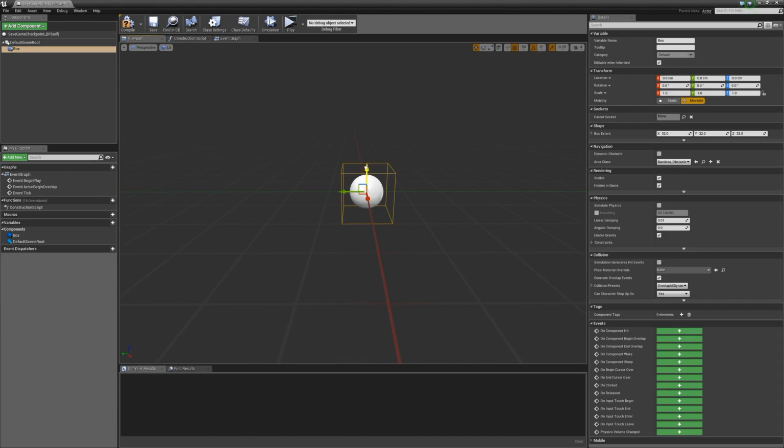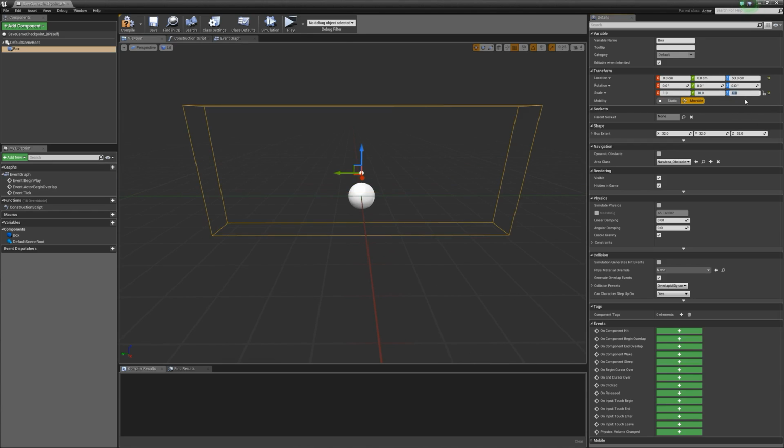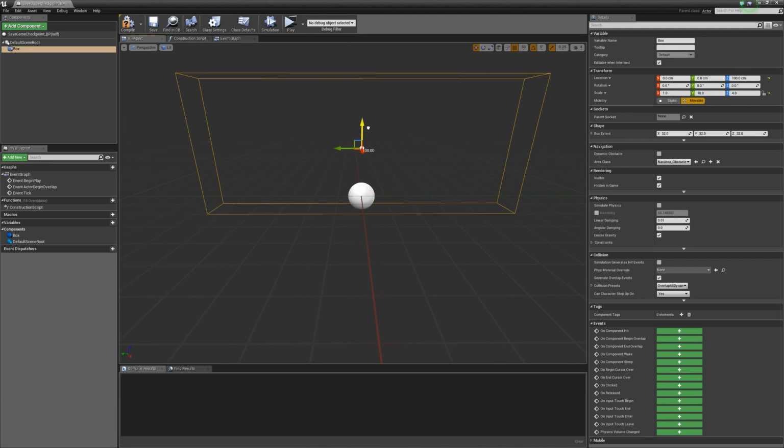And I want to go ahead and just lift it up a little bit, and we're going to adjust the size on here because I want this wide enough in most areas where the character is going to walk through it. So for the scale in our Y, I'm going to turn that up to 10, so it's going to be 10 meters wide. And then for the Z, I'm going to make it 4, which will make it 4 meters high.